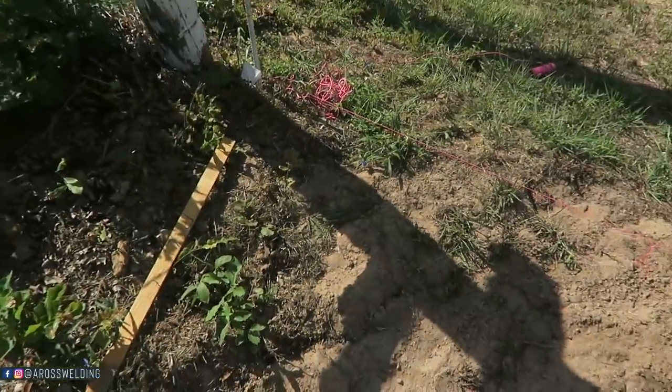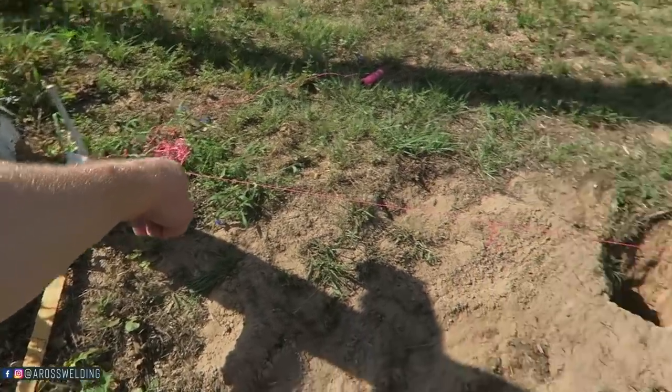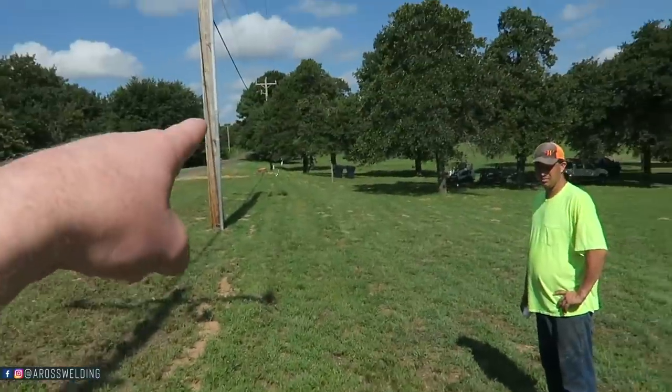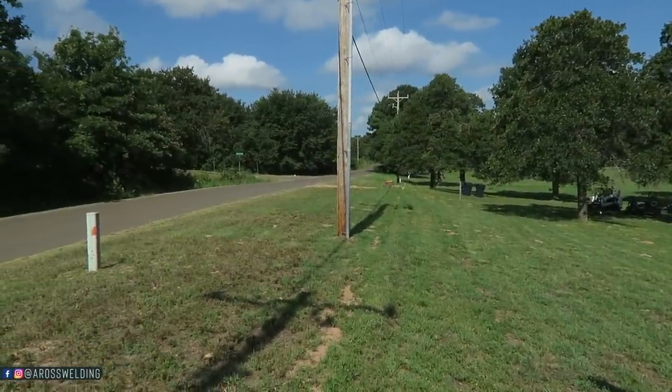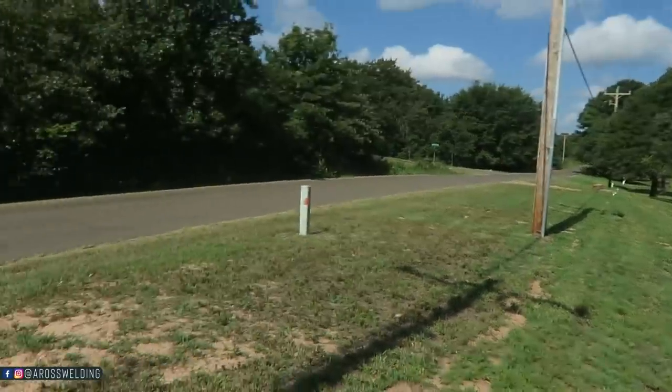So we got a post here with a white flag. Everything that's white is mine. Post, 4.5 inch post, 10 foot over. I just put it 10 foot centers. Post right here, and then put a spot for a 16 foot gate, and an H brace on either side of the driveway, and then H brace on the other end.